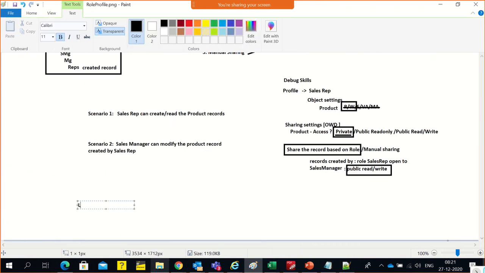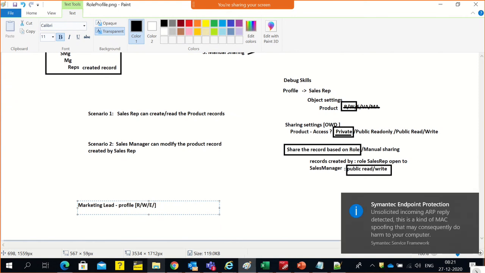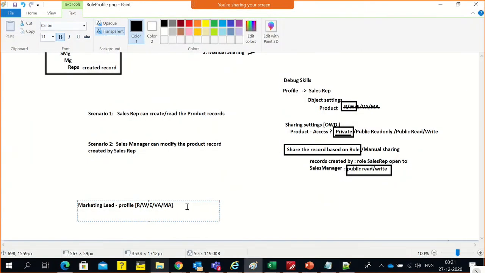Let's put this down. You're a marketing lead at the profile level. At the profile level you have read, write, view all, modify all. Your marketing sales rep has only read access, maybe write access also, creating access.